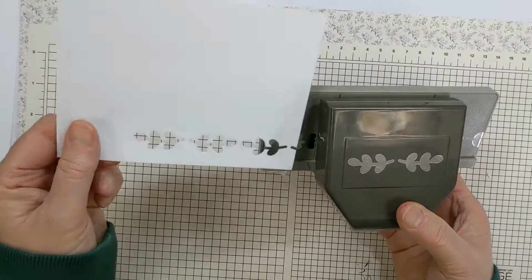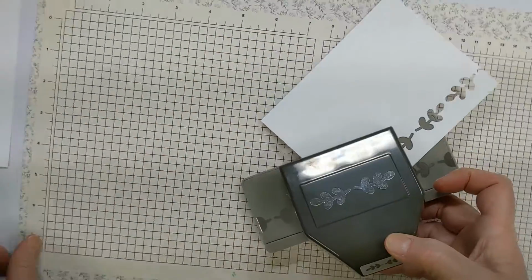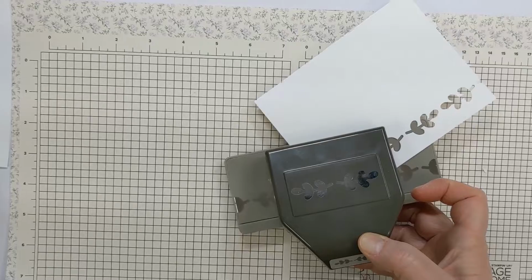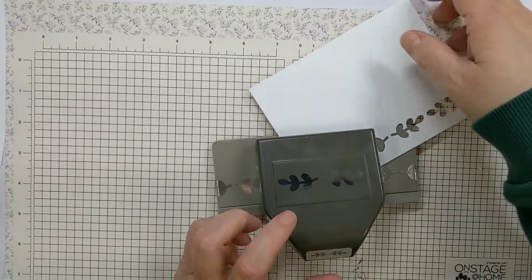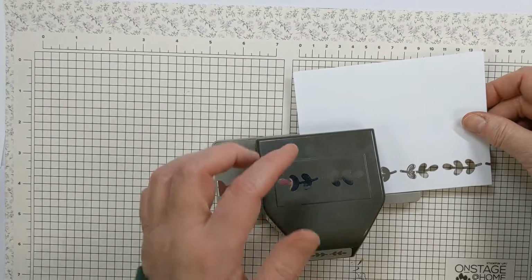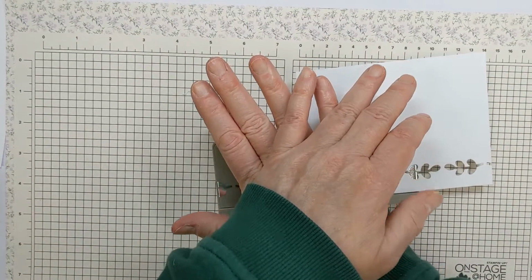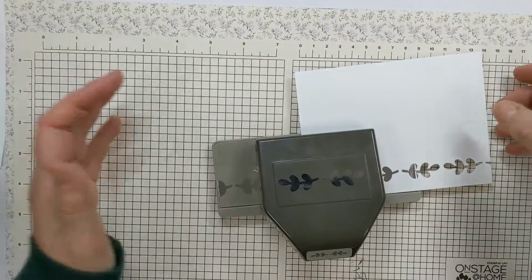Some of these, you may find that people like to push down on them. So you can line it up like so, and then people like to get the pressure down from above. Some of them work better that way.